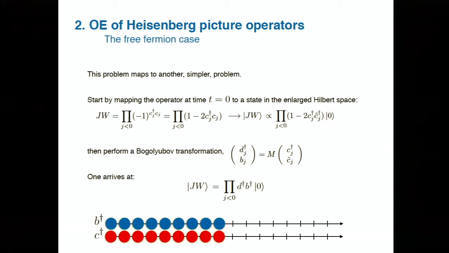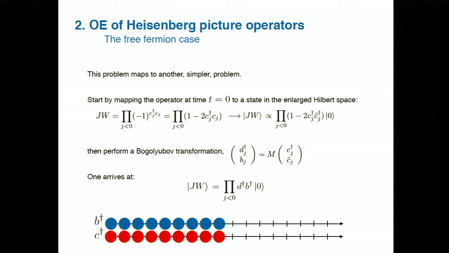So this can be done as follows. So again, one convenient way to think of this is to view the operator as a state in a larger space. For free fermions, this just means that we are going to replace the operators that annihilate a particle by an operator that creates a sort of auxiliary particle. This is just a way of rewriting things, and now we see this as a state in this large Hilbert space. We do some Bogoliubov transformation, and we arrive at the following system.